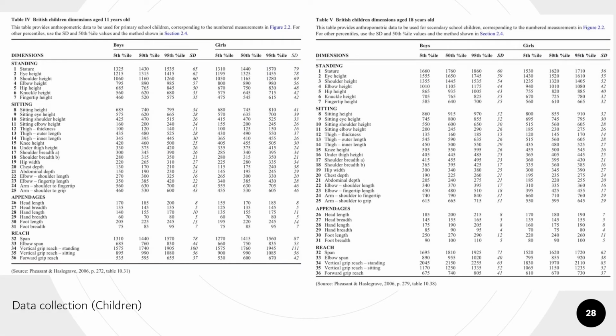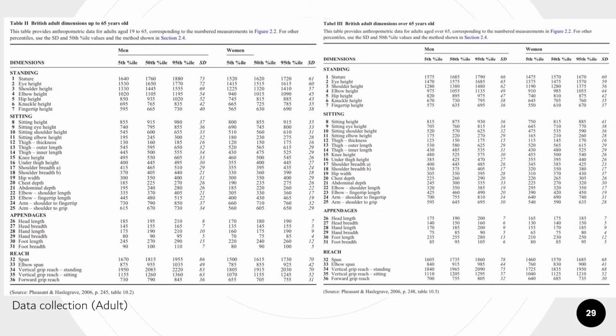The good news is, to make our life easier, these are the tables with all the dimensions needed while designing a furniture or space. While designing furniture that will not critically affect the user's safety, the designs are usually just to accommodate the people within the 5th percentile and the 95th percentile. This is to reduce the manufacturing cost. However, while designing safety components such as fire doors, the dimensions of the whole population need to be taken into account.